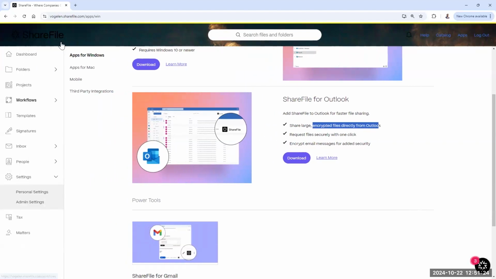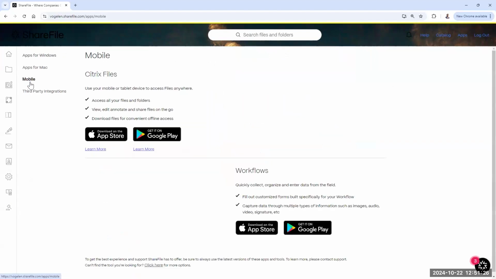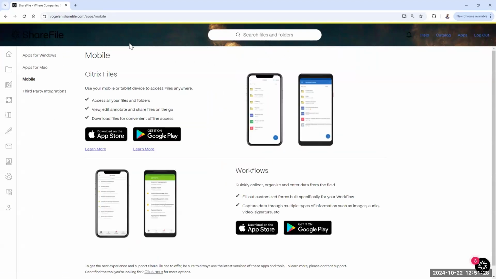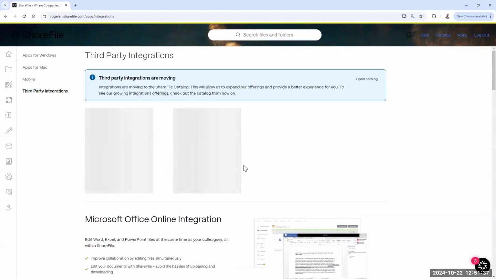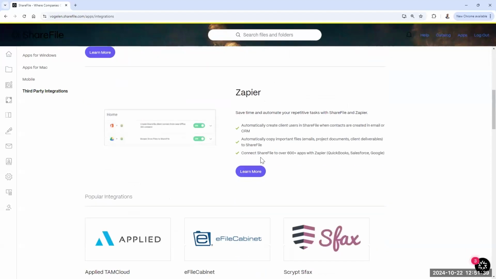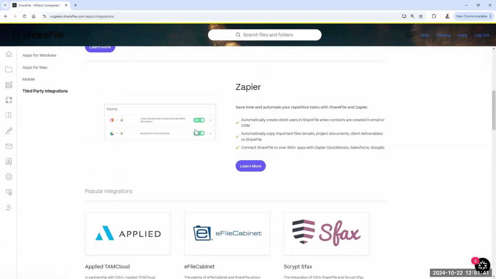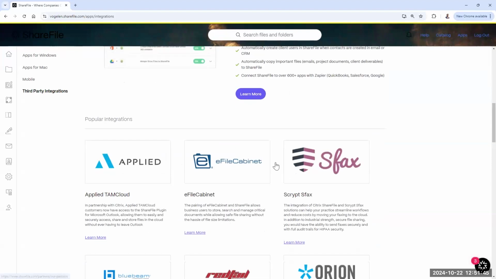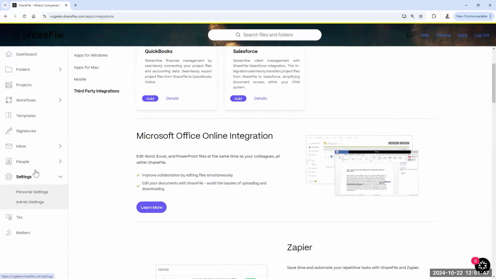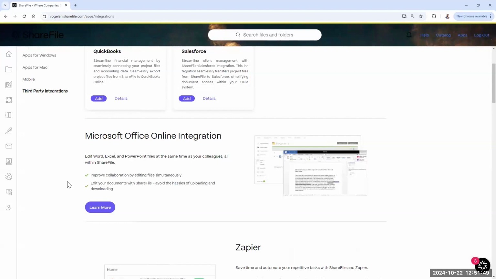So this is what this section will be referring to. Also the mobile app, we have that option for you to have the app downloaded on your mobile device, okay? And some third-party integrations as well, which we have lots of information on for Zapier, for example, QuickBooks, Salesforce. Yeah, feel free just to look into those and see how you can definitely leverage those options to your business advantage.